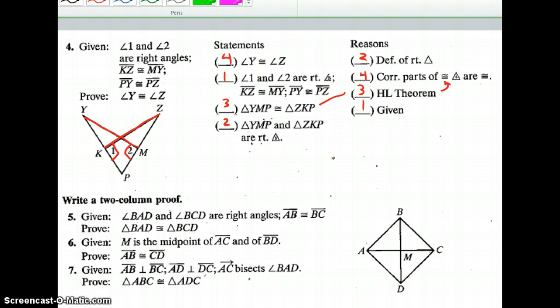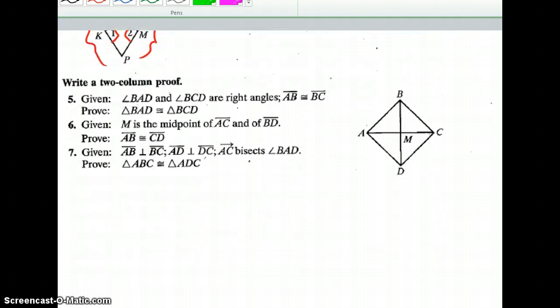Let's read through it first, straightforward, just to make sure. Given is that stuff, the right triangles. When they say "are right triangles," that's really very HL foreshadowing there. I didn't even get to the point where I marked this. PY is congruent to ZP. In each triangle, then, I have a hypotenuse and a leg. Yeah, that's true. So you have to say they're right triangles. Then you can say they're congruent by HL because that's already given. Really, HL is given. It just looks a little bit weird because they're overlapping.